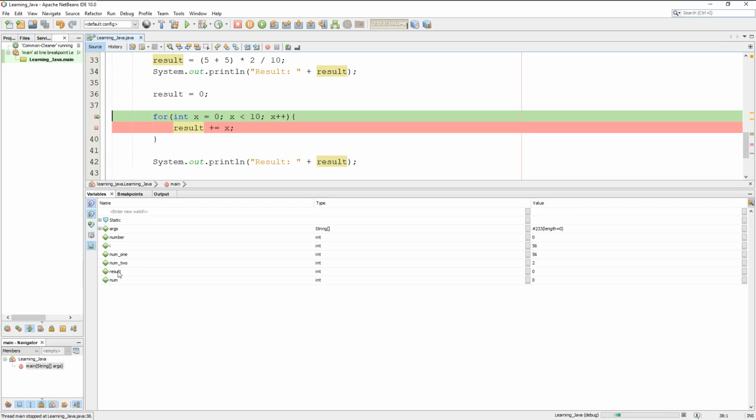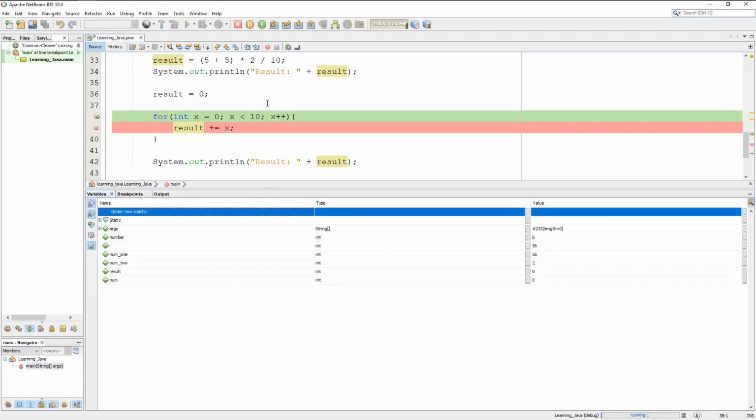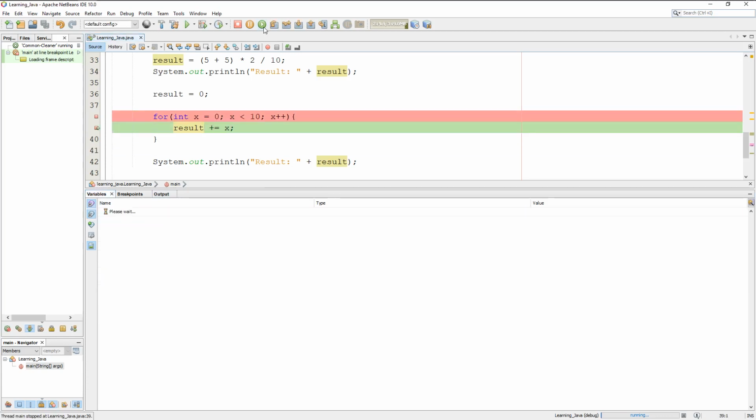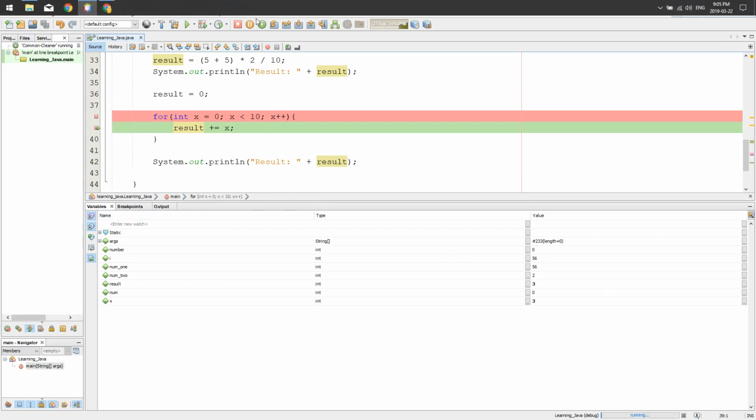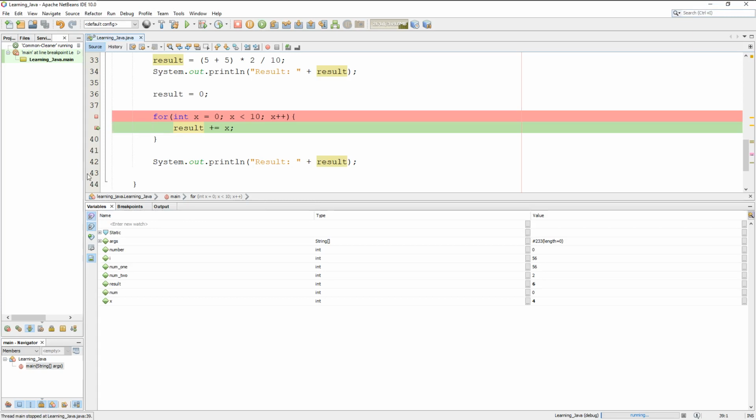We know the result is in fact 0 at this point. That's good. You step through and go, so result is 0. It's 0. Good. Next one. Result is 0, and 0 plus 1 should be 1 next time. Nice. Okay, so 1 plus 2 should be 3. Perfect. So now we're getting the right results that we think we're supposed to get. 6 the next time, stuff like that.